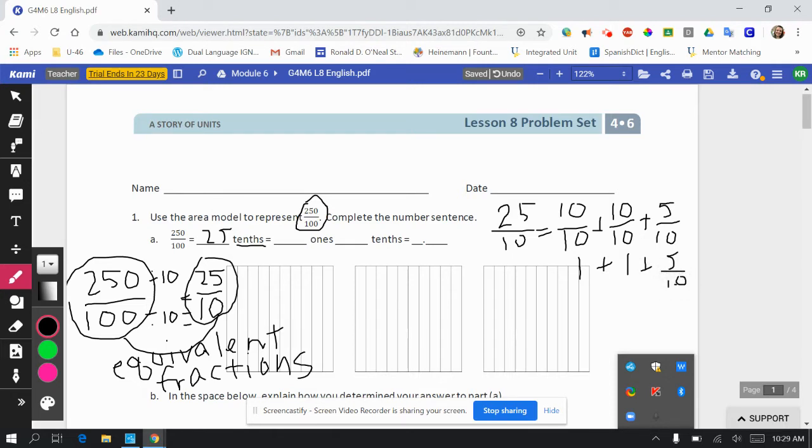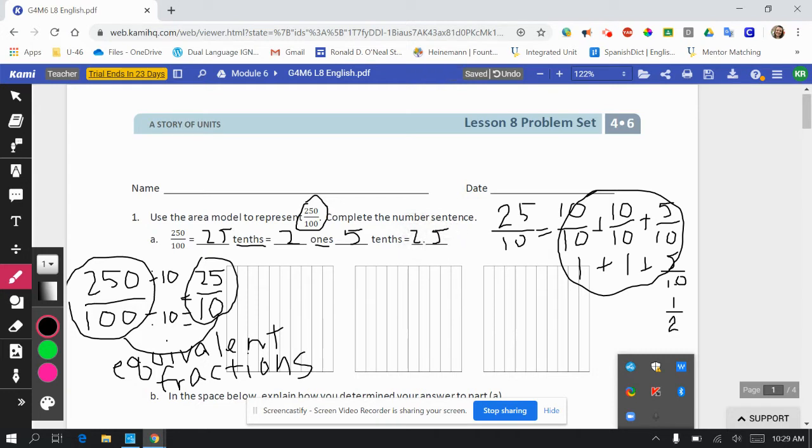You might also think of that as 1/2. That's like extra bonus information, okay? So coming back over here, we have how many ones? Looking over here, we have 1 plus 1, so that's 2 ones. How many tenths do we have? 5 tenths, and so we write that as 2.5.